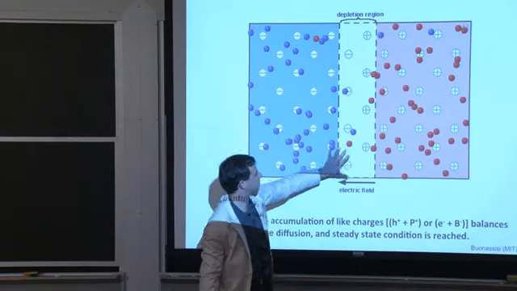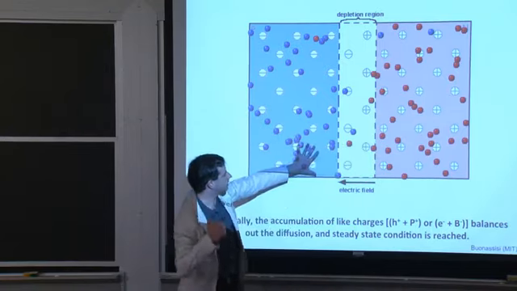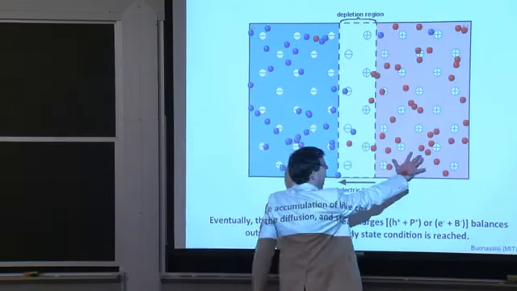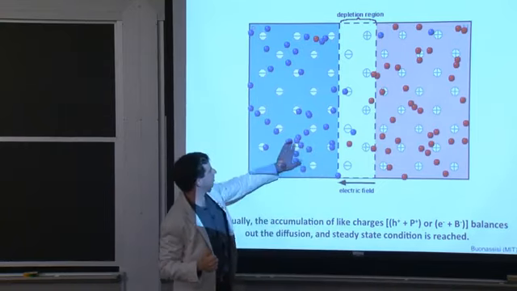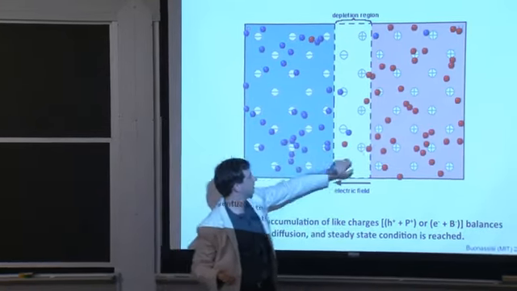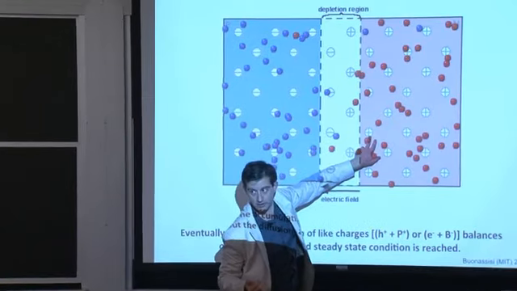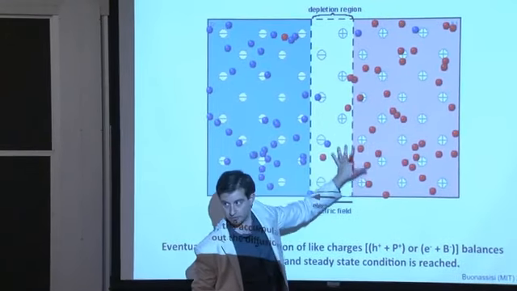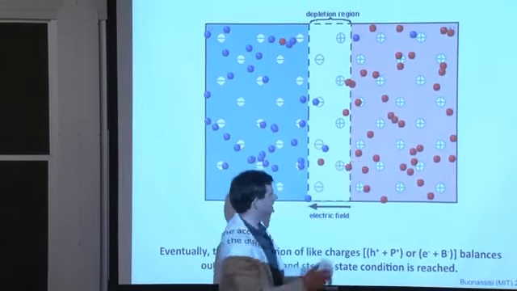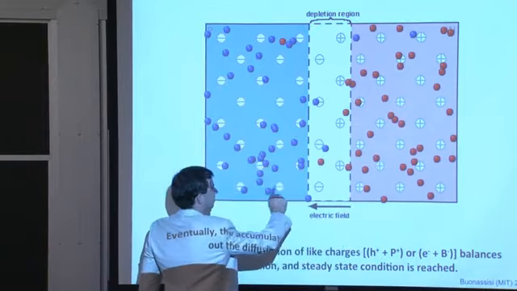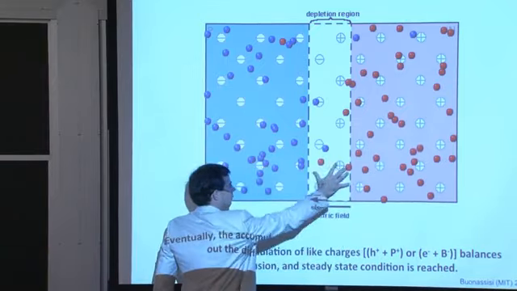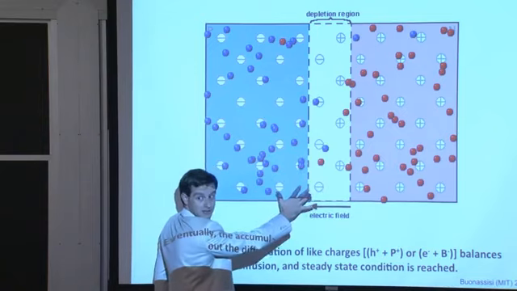So a concentration gradient drives the electrons over to the side. Likewise, holes are being driven from here over to here. Now notice what happens. Holes carry a positive charge. The fixed charge from the phosphorus is also positive. So you have a buildup of net positive charge on this side of the junction. Electrons are negative charge carriers. The boron atoms have a net negative charge here. And so you have a net negative charge building up on this side.